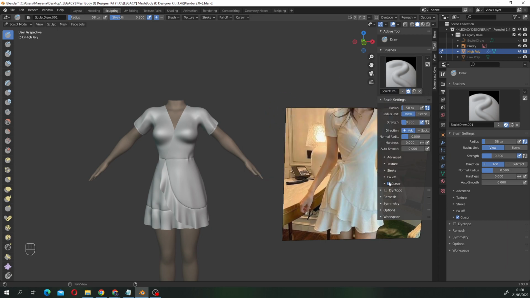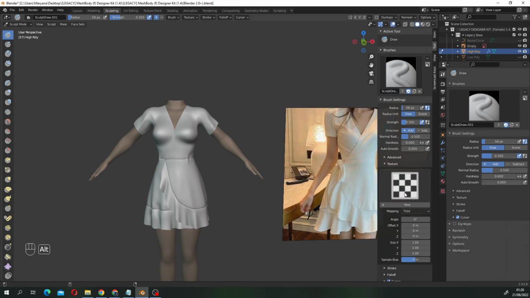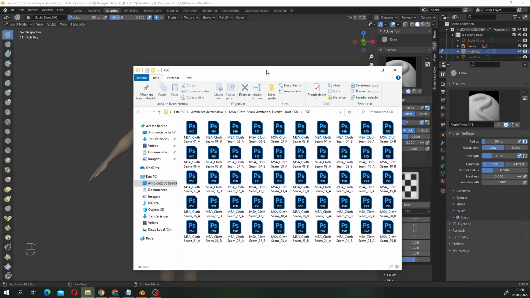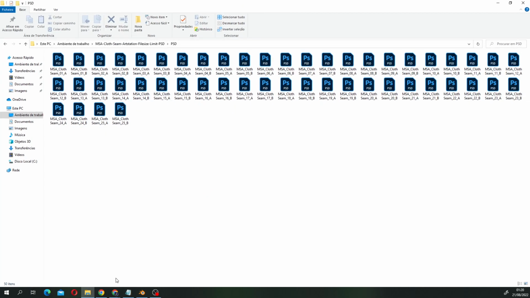So I can go into texture, and I'm going to use one of our plugins. So we have something like this. I'm gonna try and see how I use this on GIMP. I don't remember.